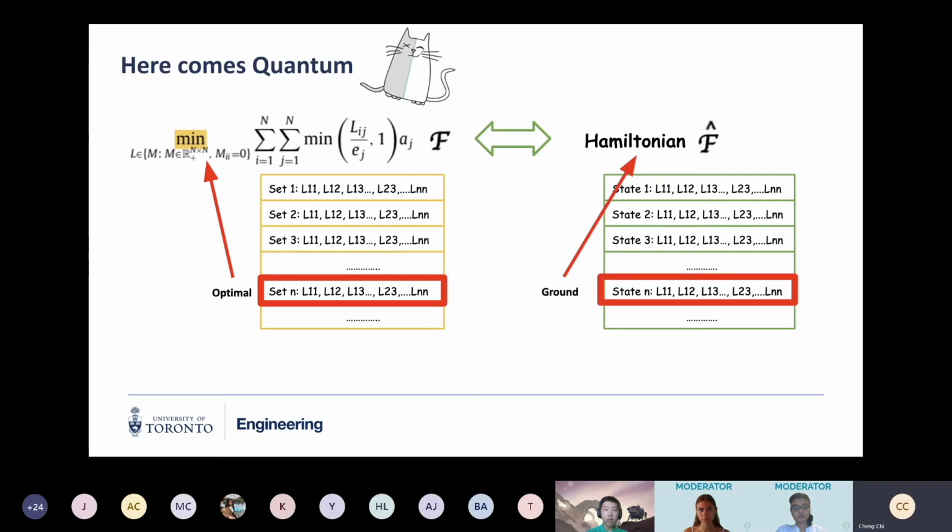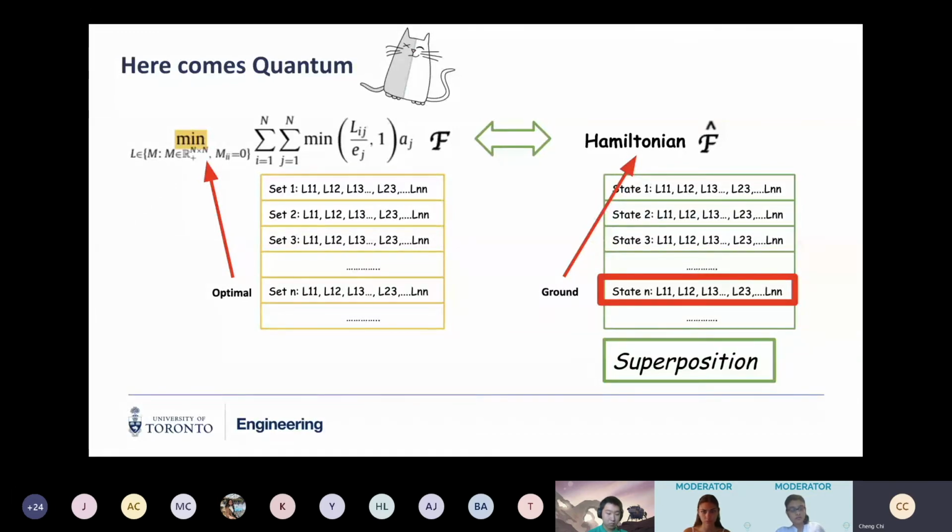But here you may want to ask, why do we need to make this conversion and work on all those states in quantum on the right? Why shouldn't we just work on all the value sets on the left? Well, because there is a great phenomenon in quantum called superposition, which says that the system can not only be in one definite state, but in multiple states, or superposed states, all at once. So with this quantum effect added on, instead of searching for the optimal solution one by one on the left through all the sets, we can reach the whole states and search them all at once on the right, which is far more efficient.